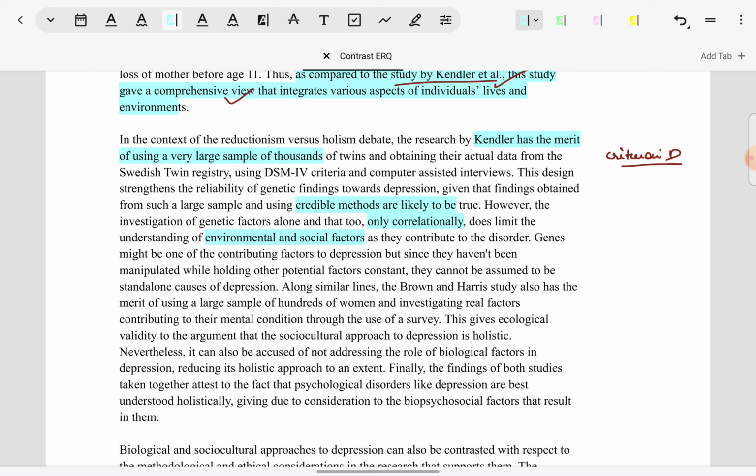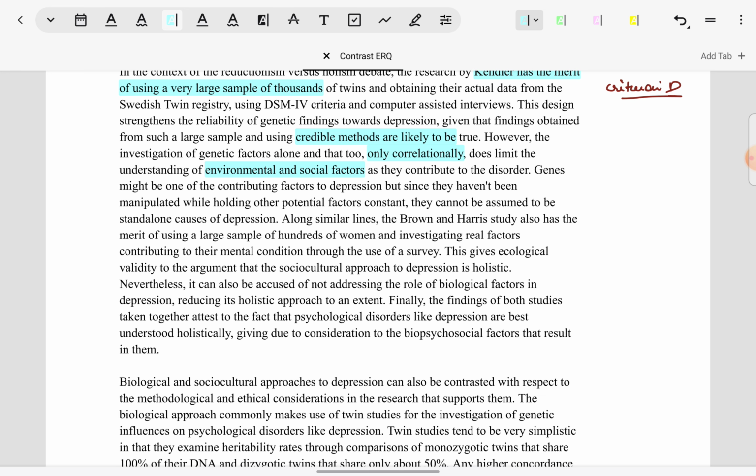And that is why, even in the larger picture, just taking the biological approach as a whole, studies like these which are done in this approach go to show that the approach does not take an interest in other factors. So it further goes to show that the criticism of the approach, that it is reductionist, is likely to be true, because even the studies which are there are correlational, which is not a very effective methodology to isolate other factors and say, okay, only biology is playing a role in depression. So that whole reductionist approach might be unwarranted. That is what we are trying to point out.